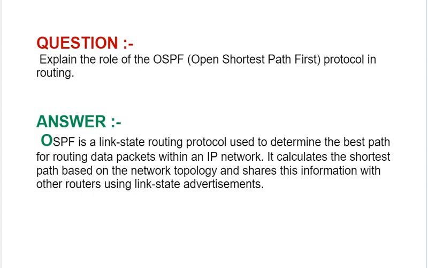Our next interview question is: explain the role of the OSPF, Open Shortest Path First, protocol in routing. Your answer should be: OSPF is a link state routing protocol used to determine the best path for routing data packets within an IP network. It calculates the shortest path based on the network topology and shares this information with other routers using link state advertisements.